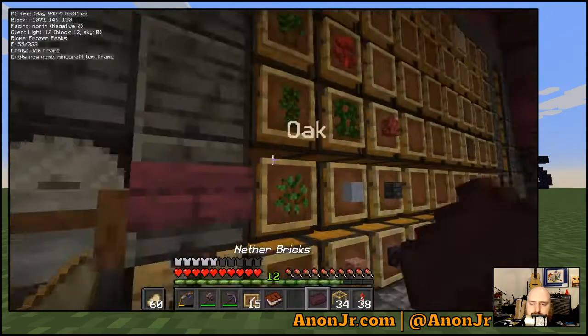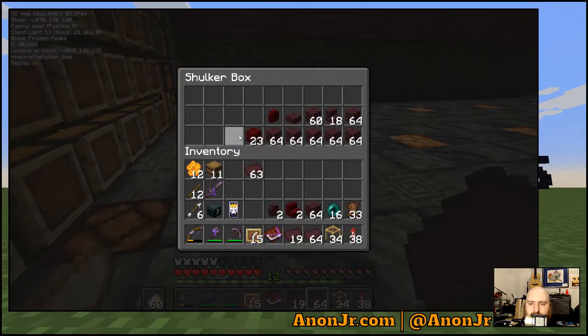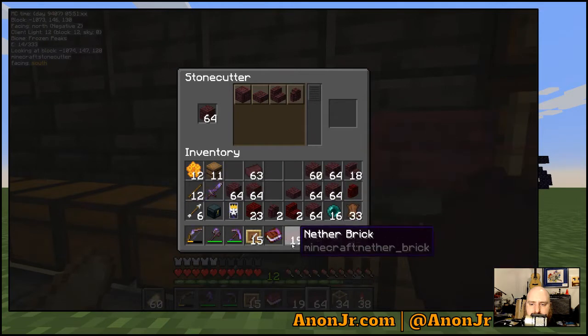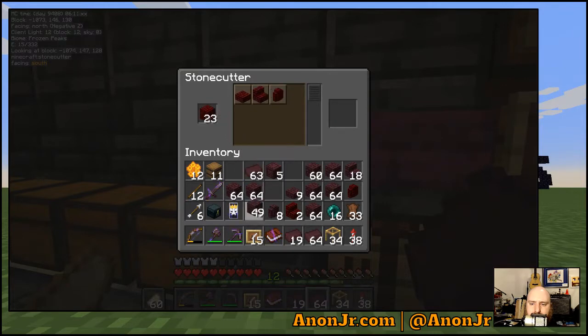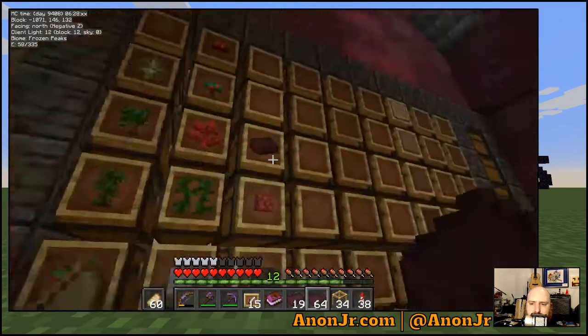Another X, another bricks. Let's make sure we got all the variety of these guys. I've got some chiseled, a few more slabs, I got stairs, I'll grab a couple more walls. Slabs, another stair, another couple walls, because I don't really keep a lot of that handy either.